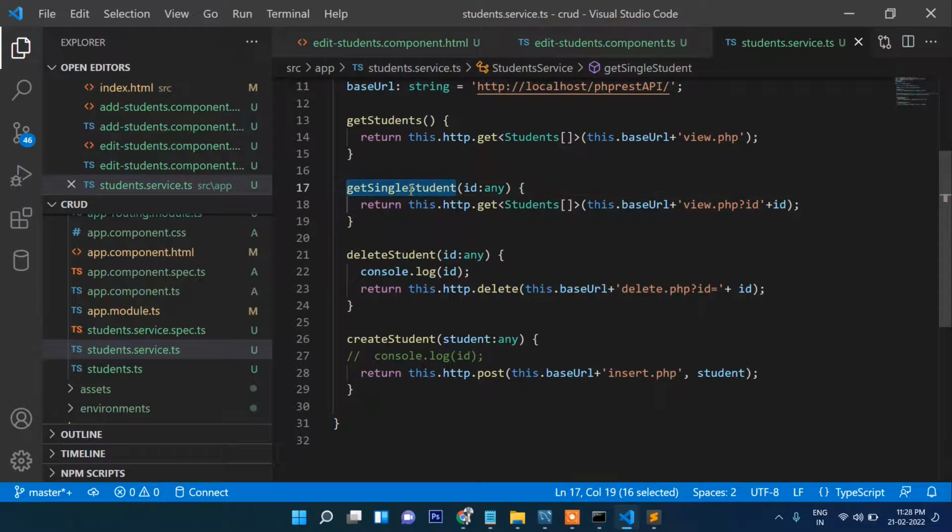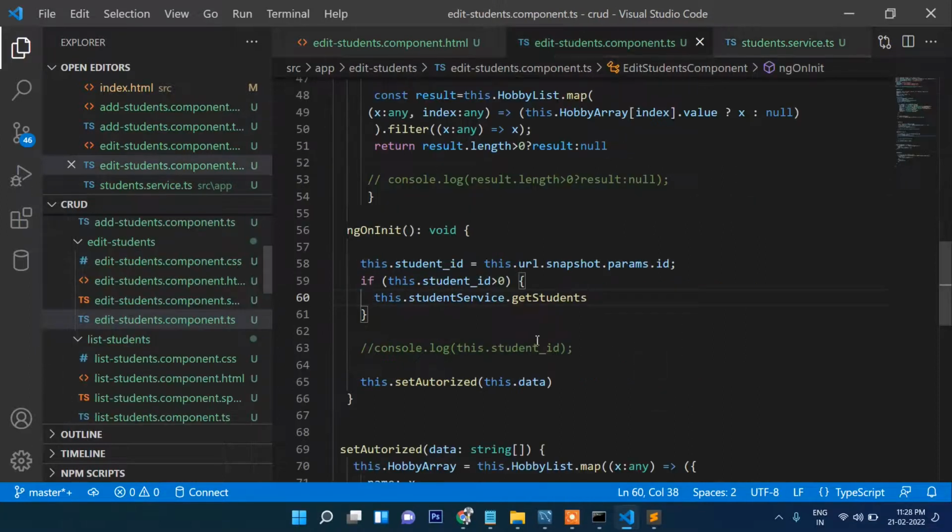So now let's get back here, edit student, and then this function, and then here dot subscribe, and here we need to pass this student ID, this one, the current ID.